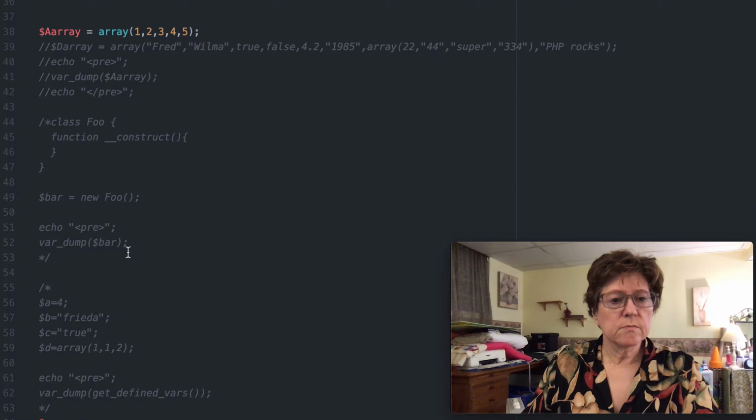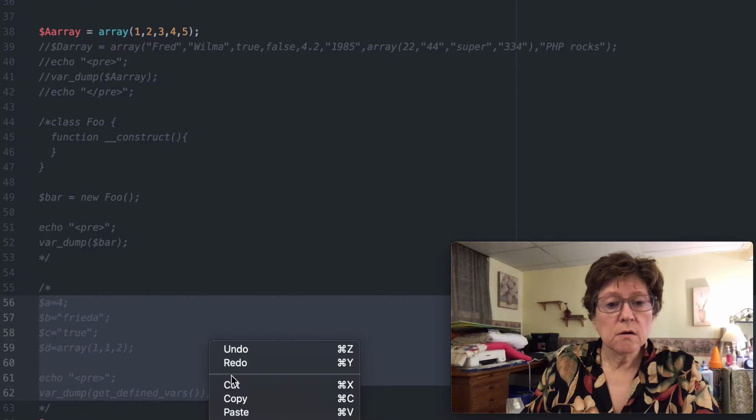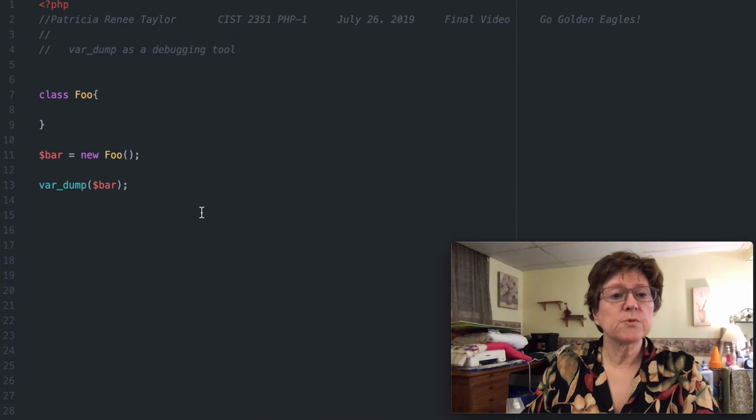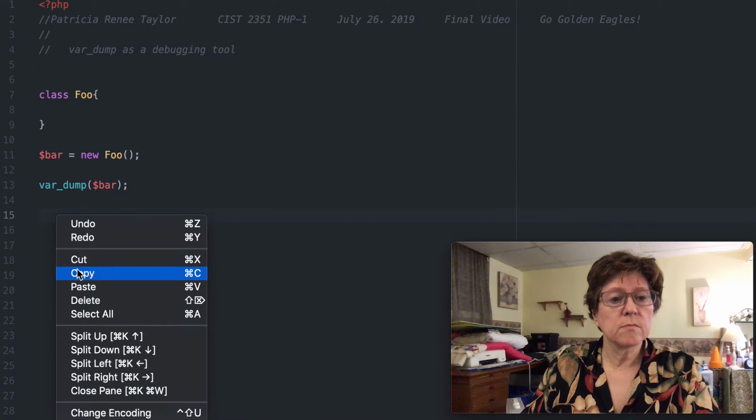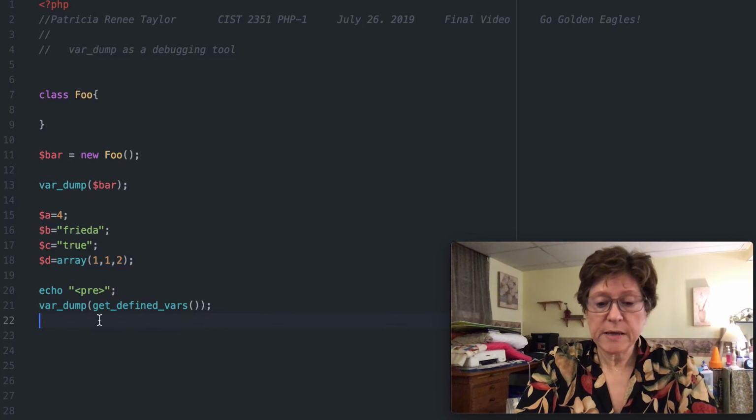There's another neat feature. Just grab something I copied here. And that is the var_dump using for a variable putting in get_defined_vars. And what that does is it gives you everything on the page.